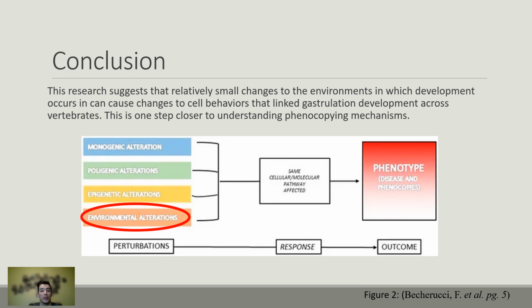And so this is really cool because it brings us one step closer to understanding how phenocopy mechanisms work. When we have environmental alterations, how those change on a different environment can change and mimic. And basically, it'll help us understand how there are potentially different pathways for organisms, and those different pathways can maybe allow us to connect the different evolutionary pathways that have occurred in the past and stuff like that. So this study is really cool because it brings us one step closer to understanding those phenocopy mechanisms.